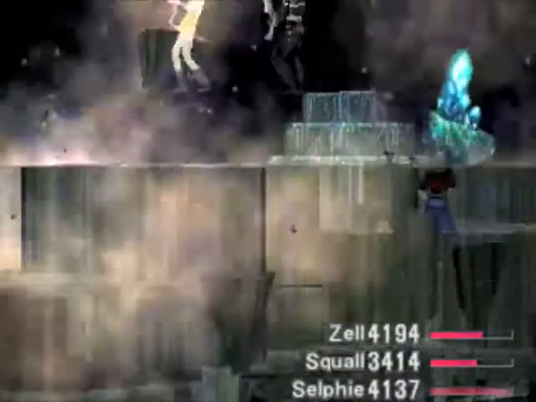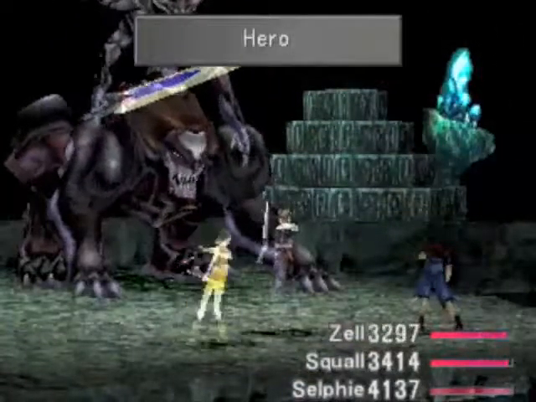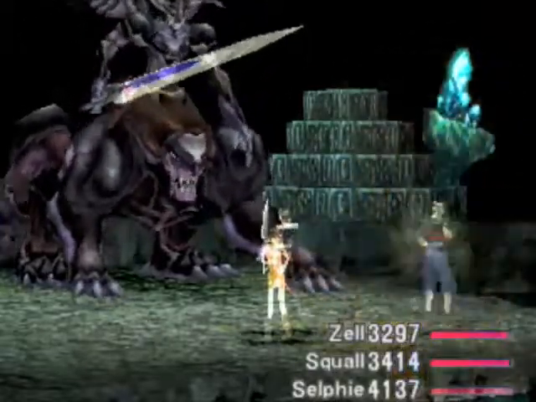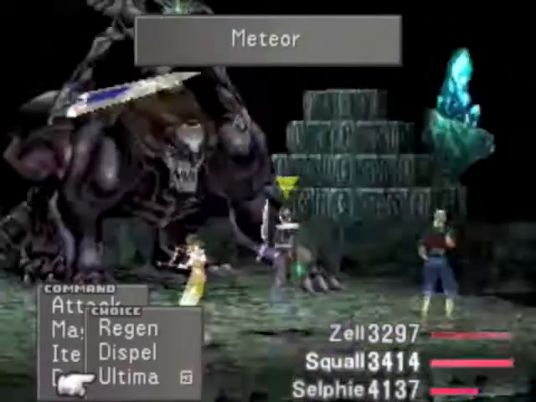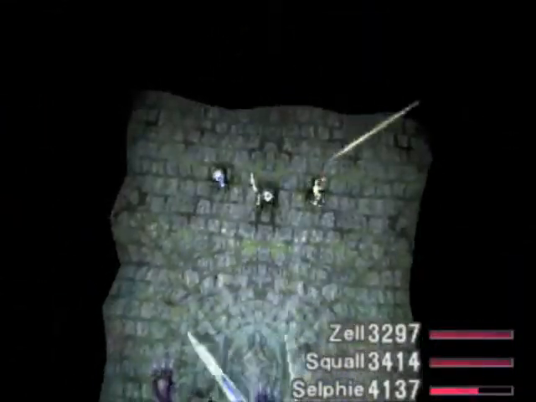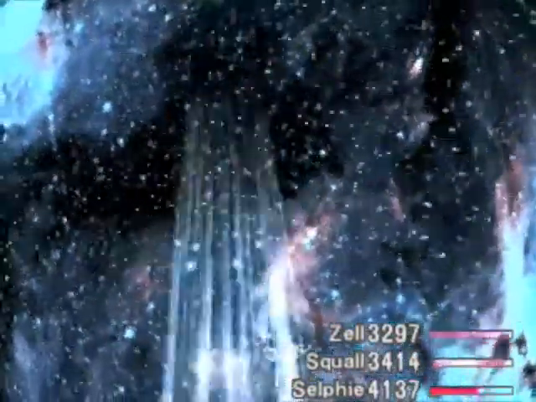Already Zell has worn off, so... Yeah. Hero! Again, this battle's almost... It's not quite luck-based, but there's some luck to it. I wish there was a way we could slow this guy down. I'm pretty sure you can't. I'm pretty sure he is immune to just about everything.